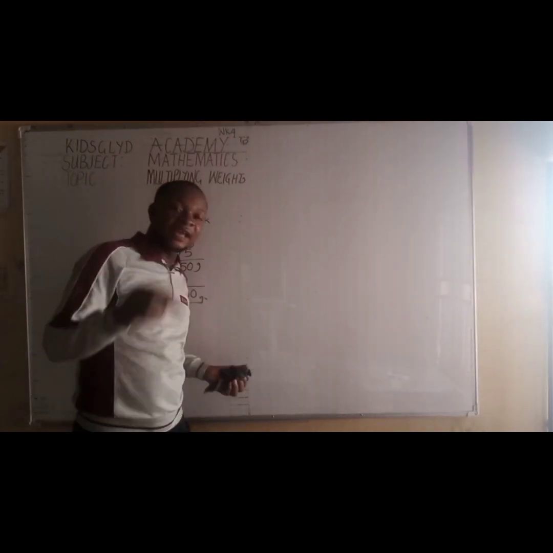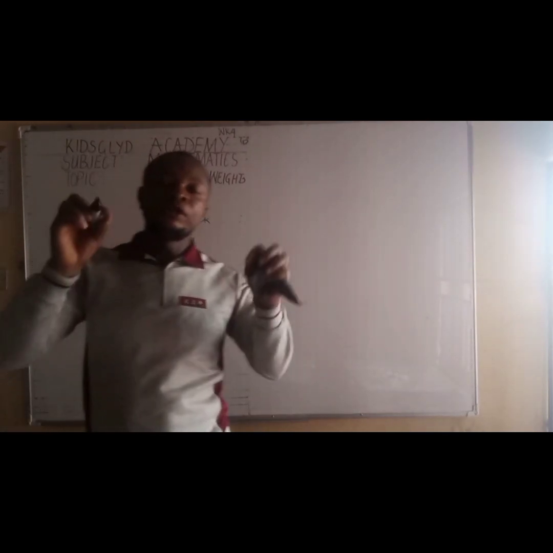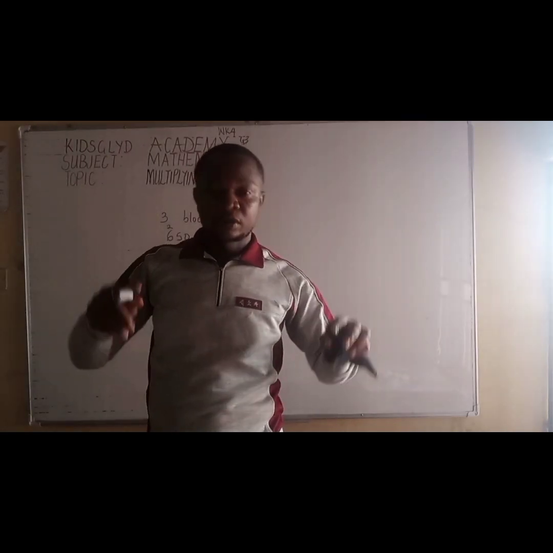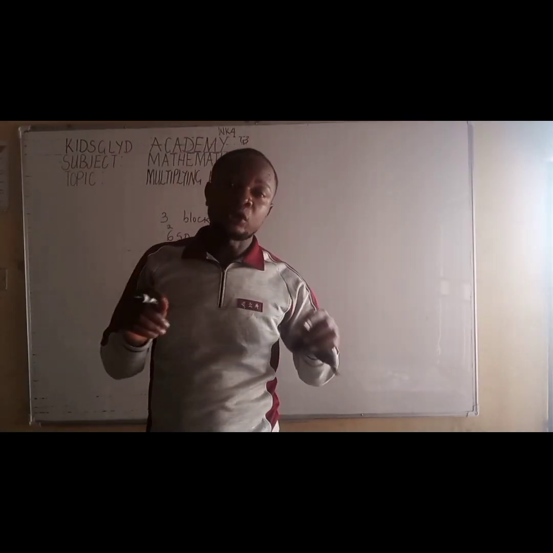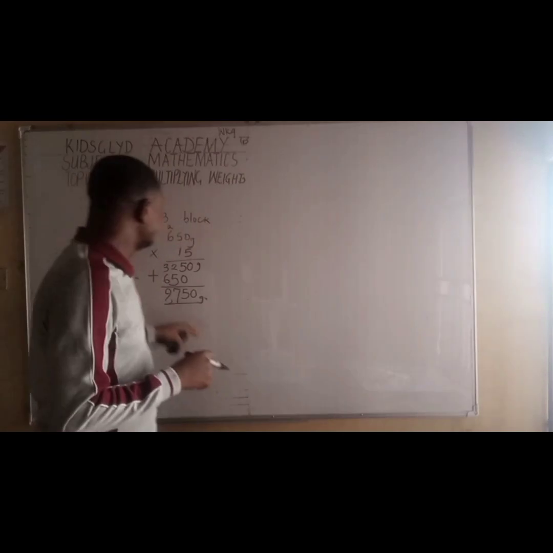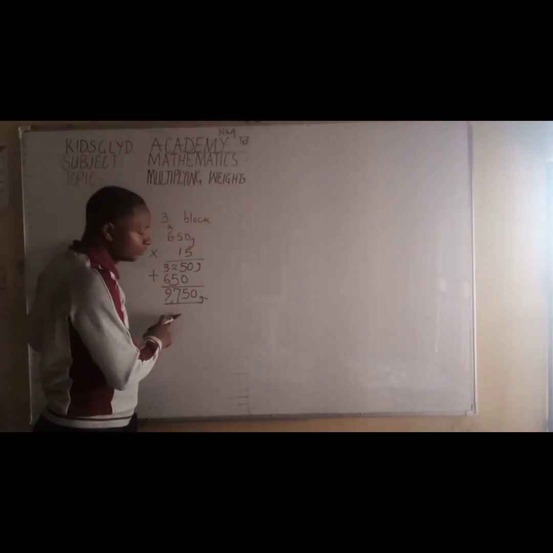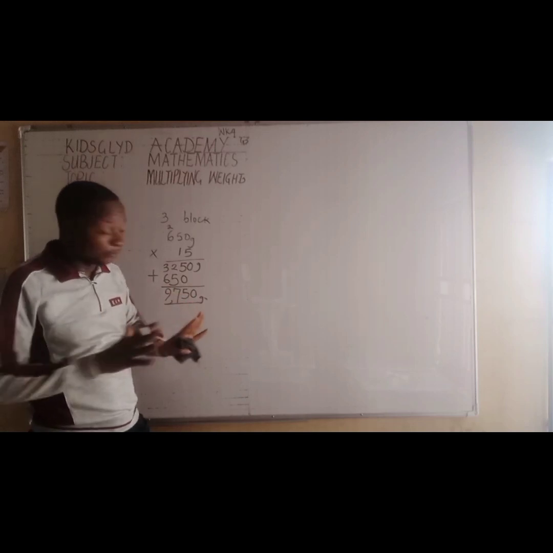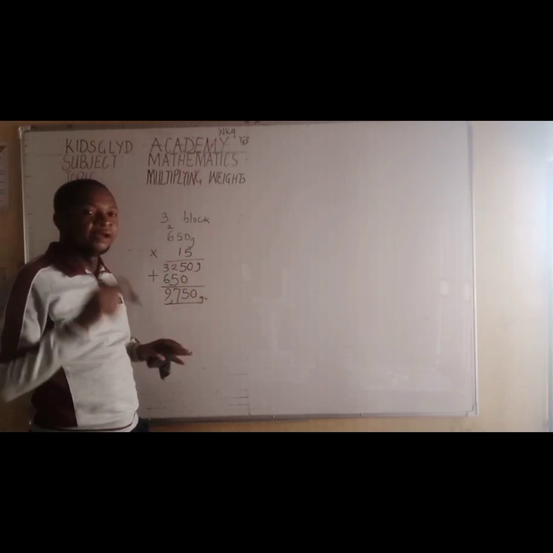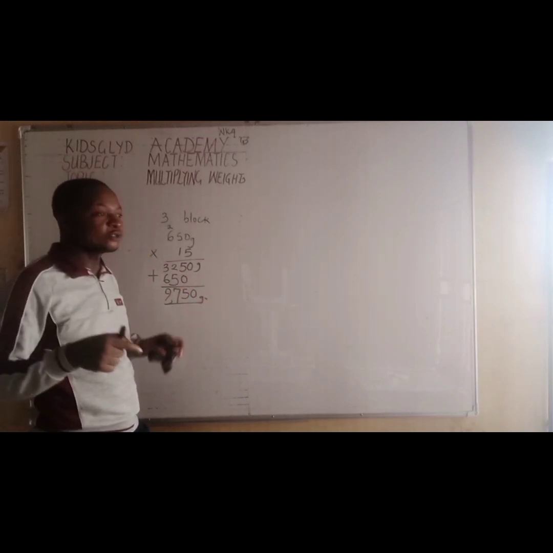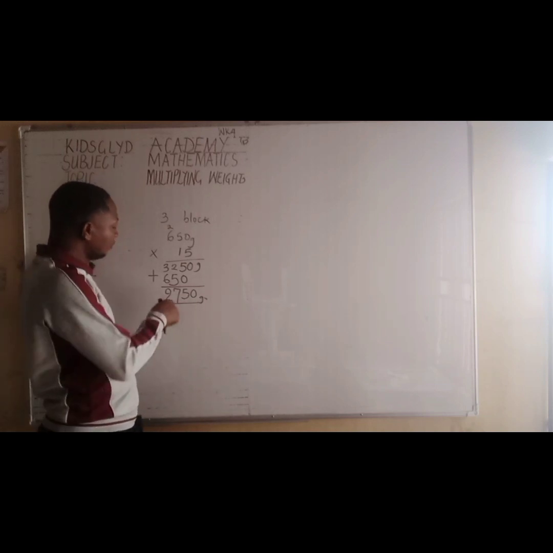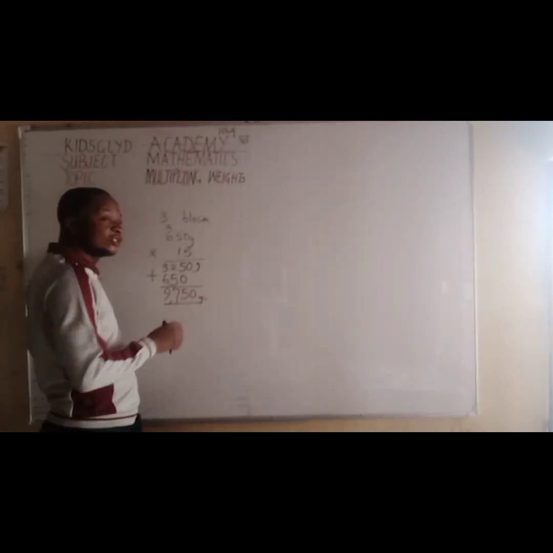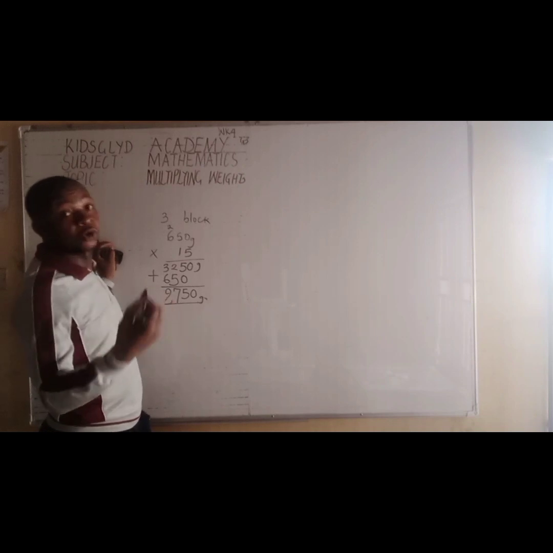Now, sometimes you might be told to leave your answers in grams, or you might be told to convert your answer to kilograms. In this case, we have 9,750 grams. If you are asked to leave your answers in grams, leave it the way it is, no problem. But if you are asked to convert your answers to kilograms, you say, okay, for me to convert 9,750 grams, what do I need to do?